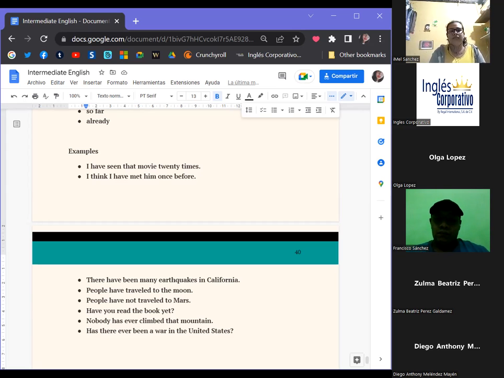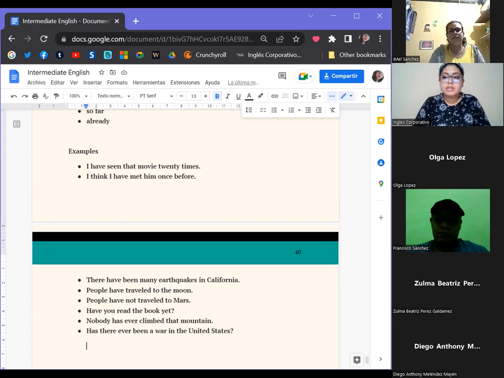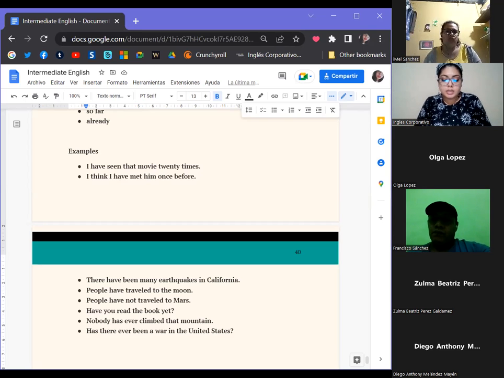So, seeing all of this information that we have about the present perfect, how do you actually use the present perfect? What is the specific use for this structure? And it says that the concept of unspecified time can be very confusing to English learners. It is best to associate present perfect with the following topics. And we are going to see what are the topics in which we can use this specific tense.